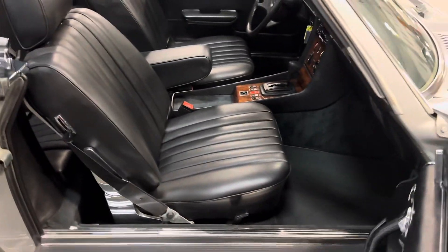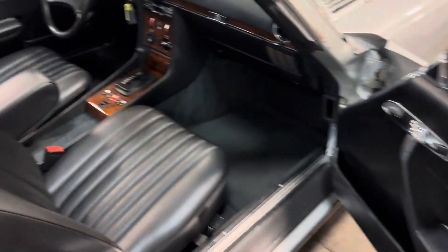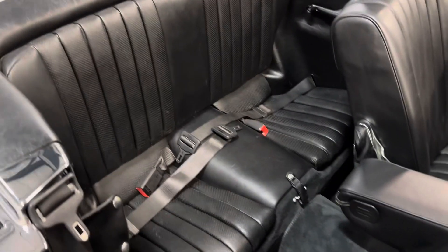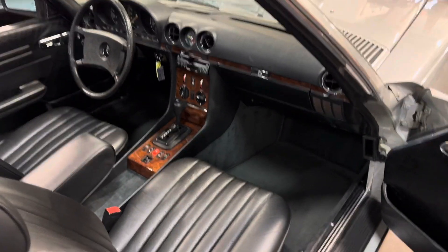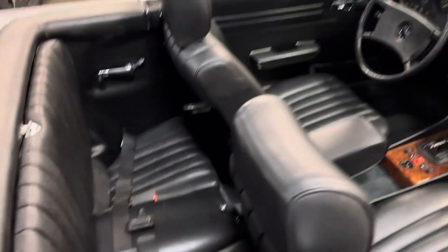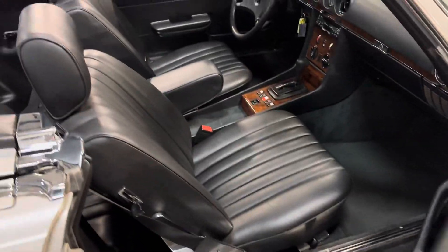The car shows beautifully. The interior is immaculate. All the door cards are beautiful. The leather is really nice — it's still very soft. And this is not MB-Tex; this is leather. The optional jump seat — I don't know what they call it in Europe, but that's kind of the aftermarket name here. It's the OEM jump seat from Mercedes-Benz that came in the European model, and it's in really nice condition.